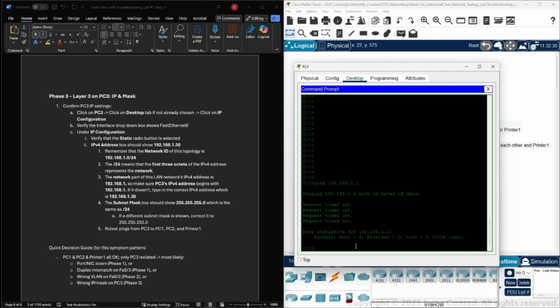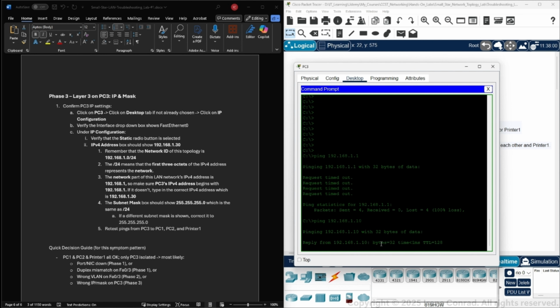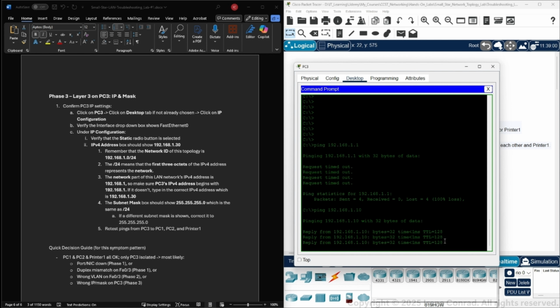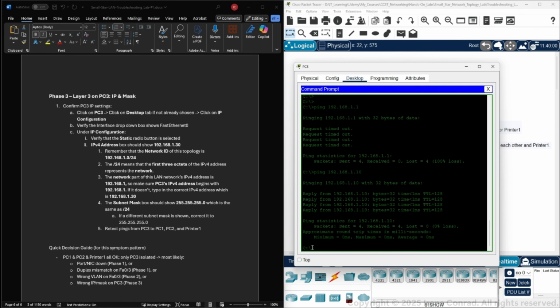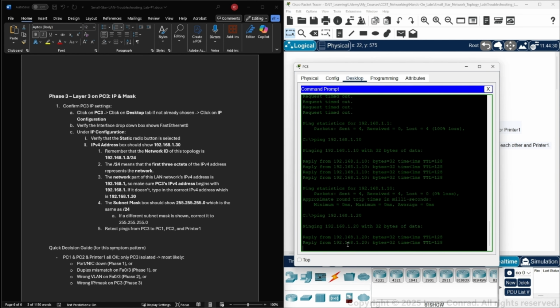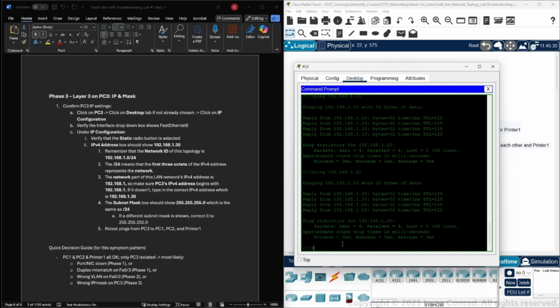There you go. We can use the up arrow to bring up the last command we just typed, and that should be .10 for PC1. And as you can see, we're getting the replies. That's good. Now, up arrow, change the last number to 20. That's going to be PC2. We're getting replies.